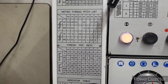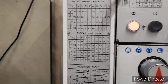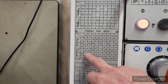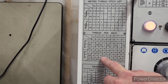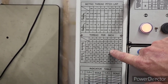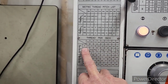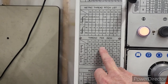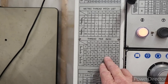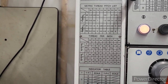Every single thread I've ever needed to cut is on this setup, M2. And here you go: 16, 18, 22, 4, 6, 8. These are the thread pitches that we cut regularly. Now, if I had to go to a half inch 12, something like that, we'd have to switch these two gears around. That would be our Z gear here. So we have 24 teeth and 48 teeth. For 24, we're sitting at 48 on the Z and 24 here, and we're already set up for that.